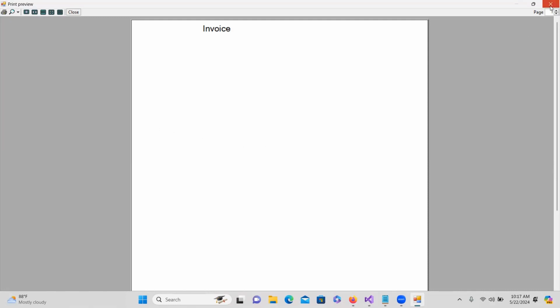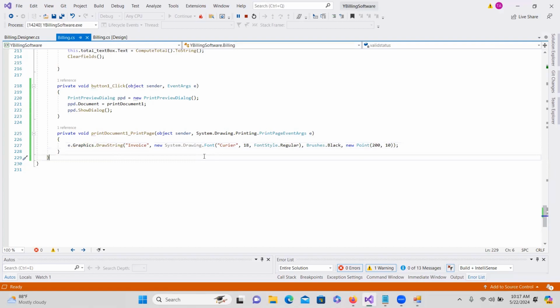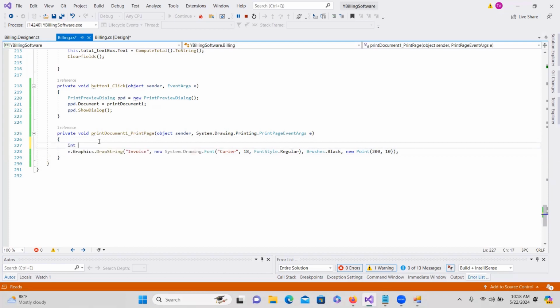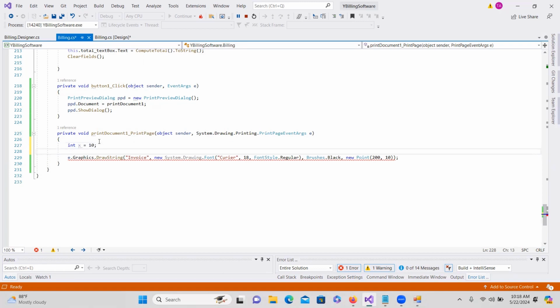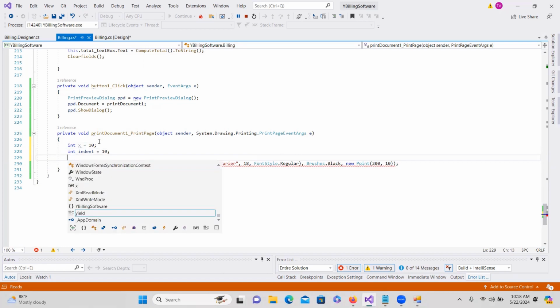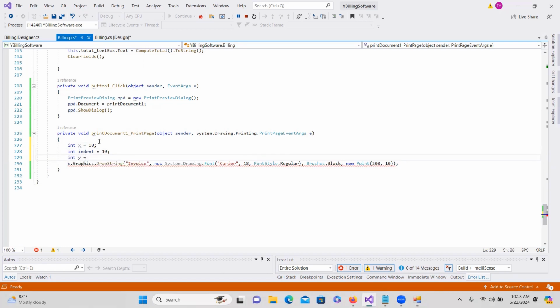So for that, while doing the printing, we can make some variables which are needed while printing. Those are like int x, which represents your x coordinate. As of now, by default, we can have 10, and int indent, 10. After that, int y is equal to 10.